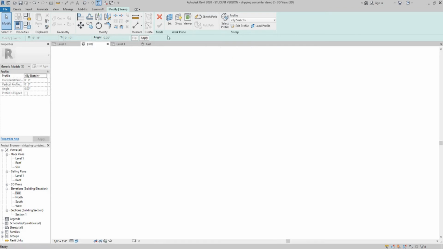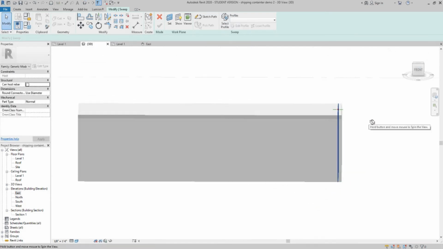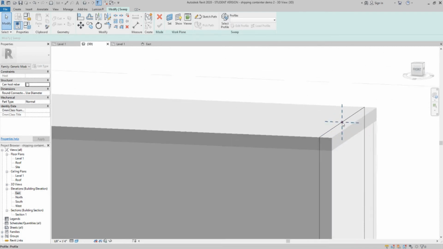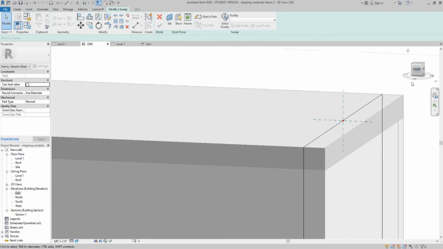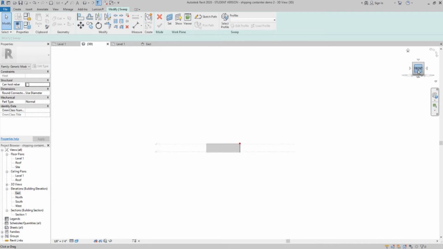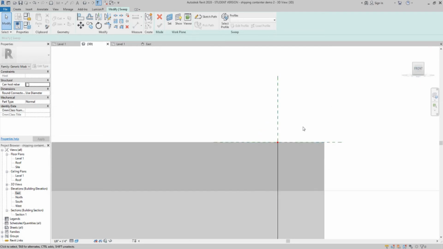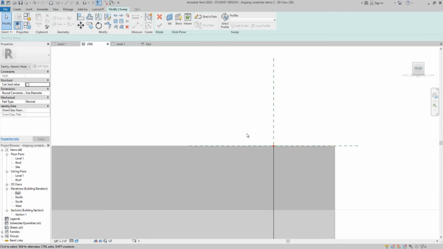I'm going to go to 3D, and here you can kind of see that that target, those crosshairs, become the plane that we draw our profile on. So I'm going to click on front, so then that way we can zoom into that plane straight on. And with this, we could do it a subtractive or an additive way. If we did subtractive, we would have had to make our walls like a generic component as well. So we're going to add the ridges on to our structure.